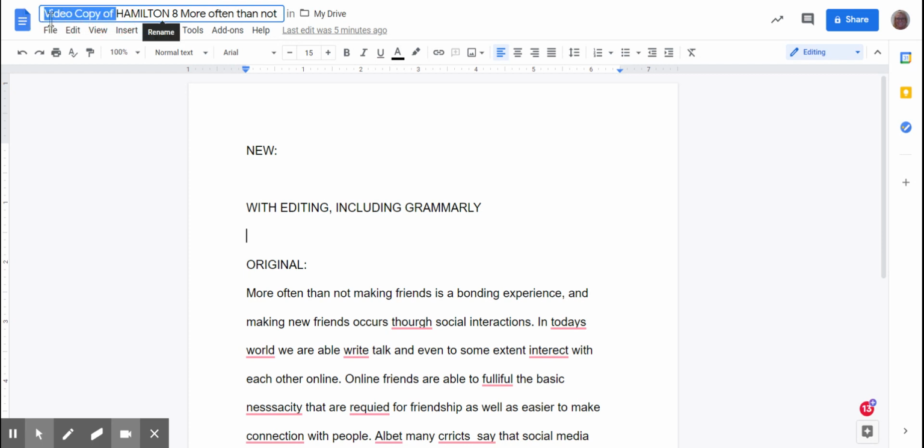I don't want to name it something different because I need to call it this as a sample for my notes. But what you will name it is Hamilton, or your last name, then the number for the block. There's no word, just the number. And then more often than not.